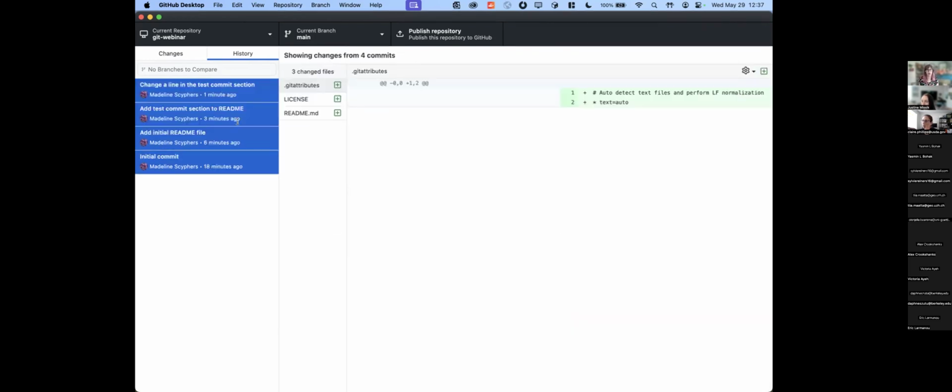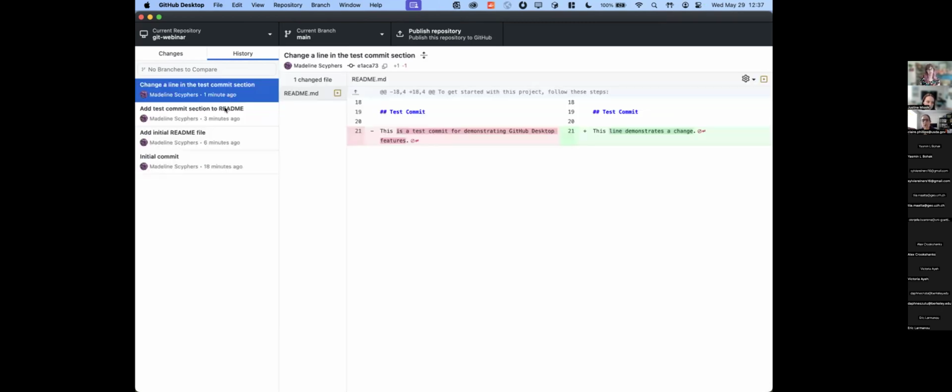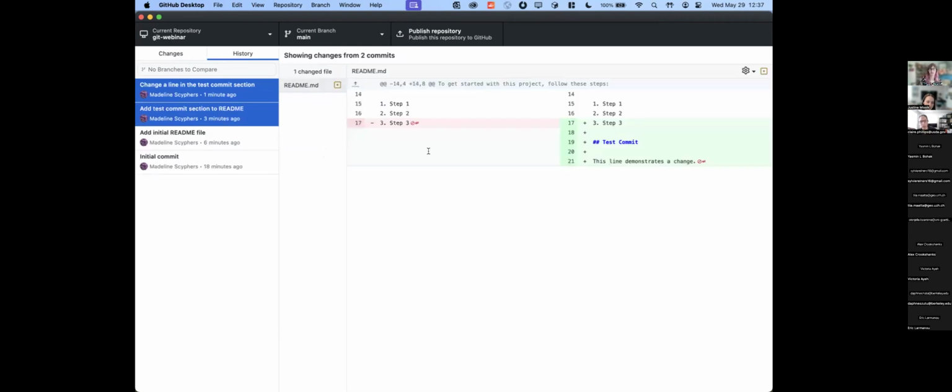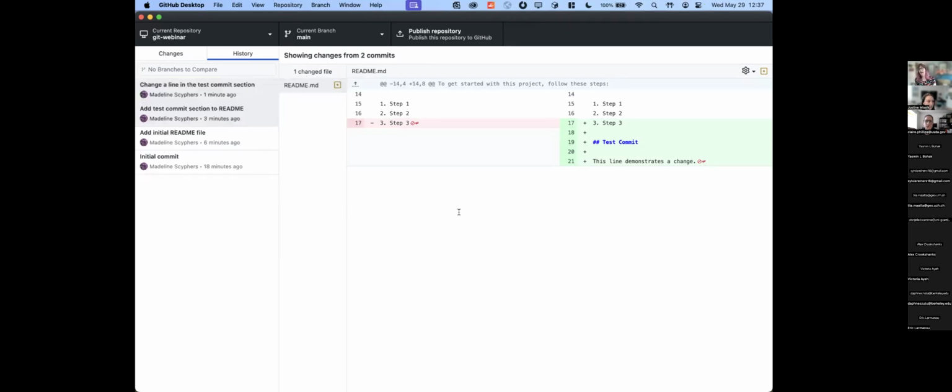Or I can do the whole repo, and it tells me everything that changed since then. Or I can do this, and it can tell me everything that's changed. And so if you have something that's really long running, then you can see all of the things that changed over the last month or 2 months or anything like that. That can be really, really helpful.